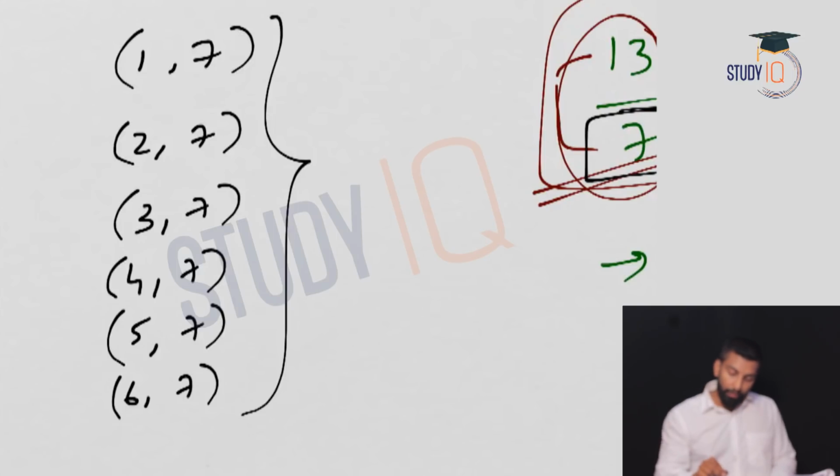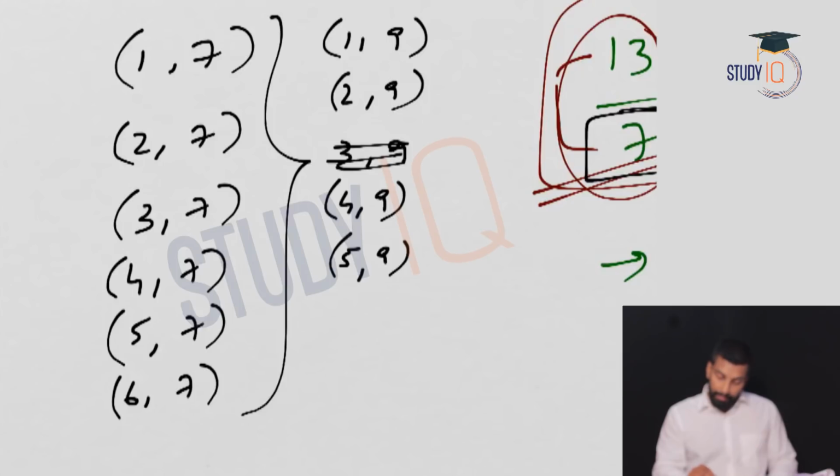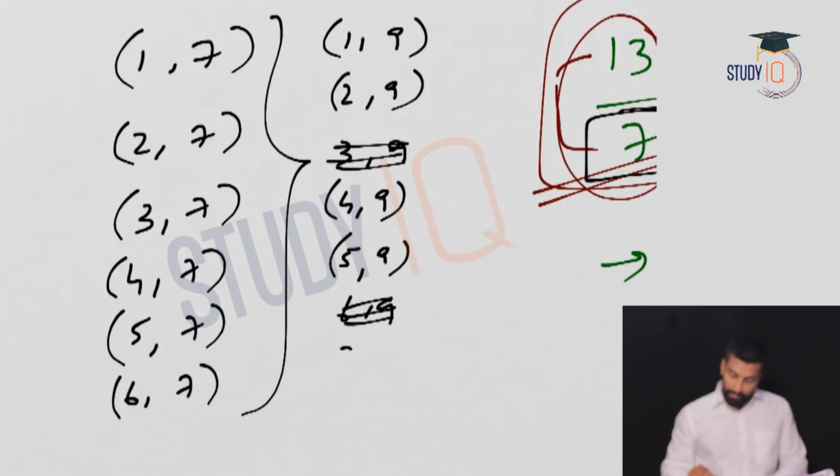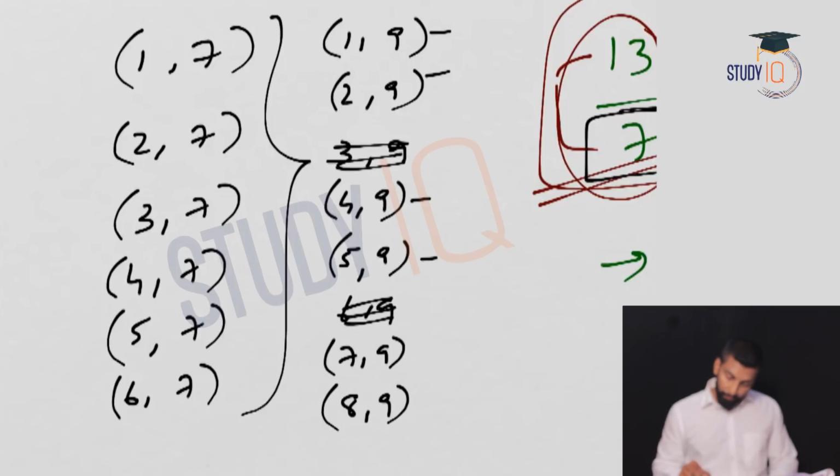If you see, 1 and 9 are co-primes, 2 and 9 are co-primes, no common factor. 3 and 9, they are not co-primes. That's important. 4 and 9 co-primes, 5 and 9 co-primes, 6 and 9 they are not co-primes. They have a common factor, that is 3. 7 and 9, they are co-primes. 8 and 9, they are co-primes. So what is Euler's number? 1, 2, 3, 4, 5, 6. Euler's number of 9 is also 6.